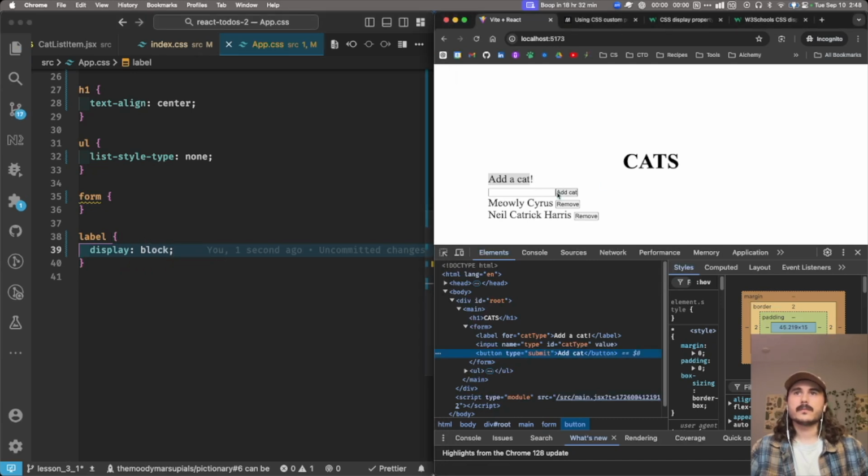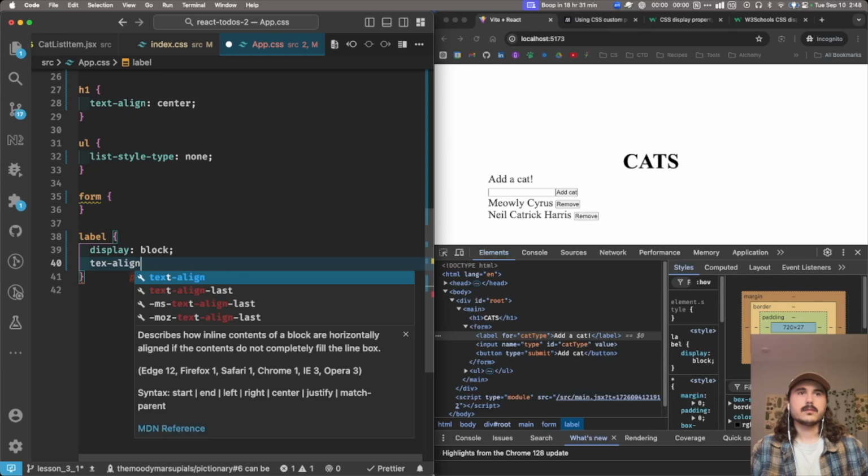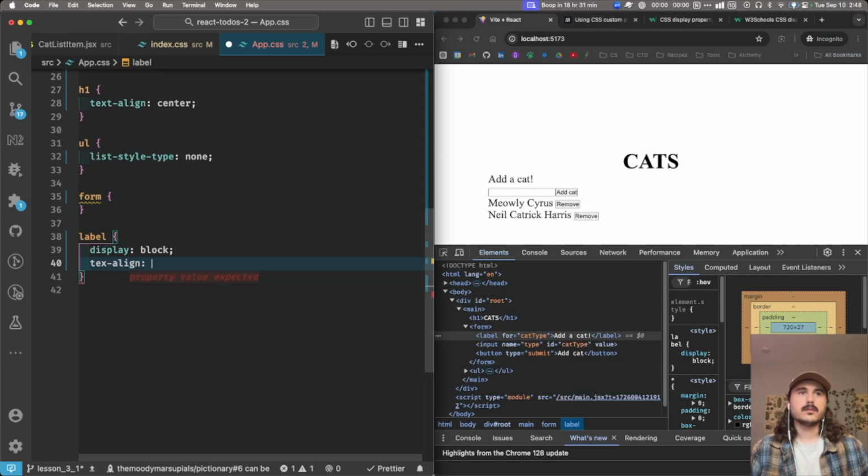There you go. So now this label is going to be on top of these other two things beneath it. And I might as well center the text there too. So text align center.